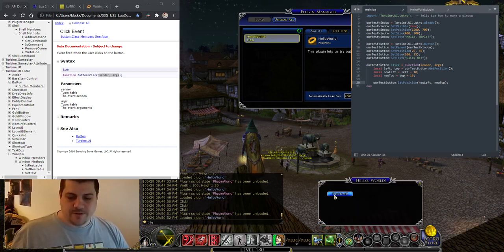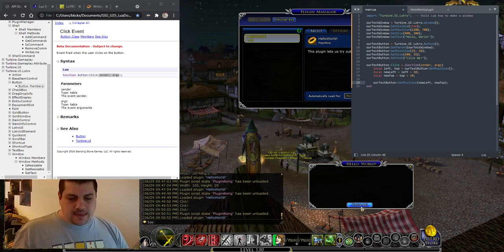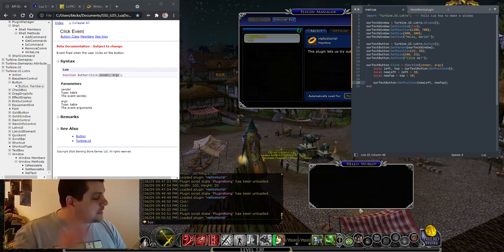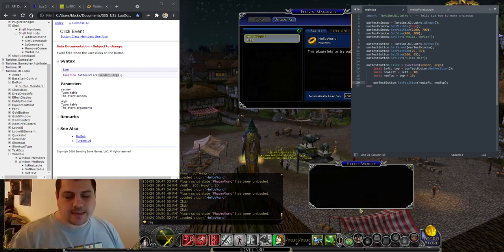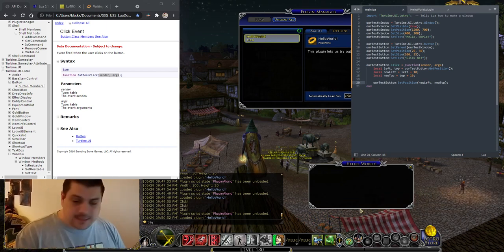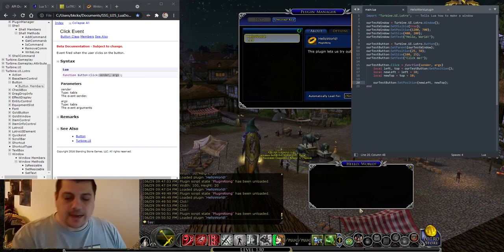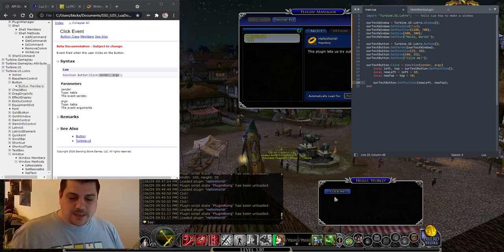Oh, the button moves. Click it again. And you can keep on moving it. In fact, if you keep on clicking it, you will move it right off the window. Now, it's not actually off the window, but it's outside the window's drawable space. And so it acts as if it's hidden. It's still there, and we'll see that later on as we explore other ways we can play with this. But for now, we'll just reset. The button starts back up here.